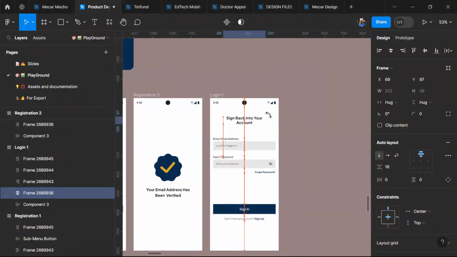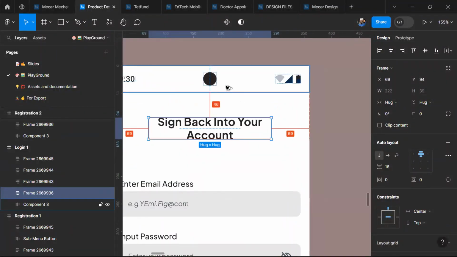1, 2, 3, 4, 5, 6, 7, 8. So let me look now. I have 46. 47. But I think, is 47 divisible by 4? Is 46 divisible by 4? Yes, it is. No, it's not. It's not divisible by 4.